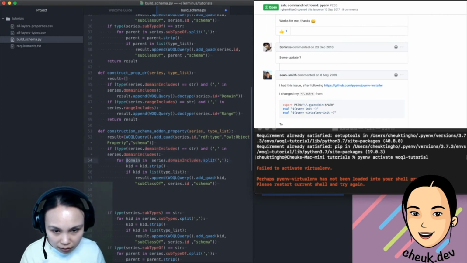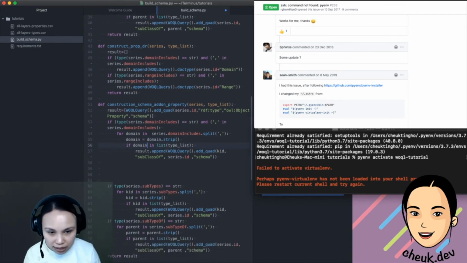I just need to replace all this name. And if this domain is an object in our object list, the type list that we created, then this domain will be a subclass of the one that we created before. Remember, we created that specifically for this.